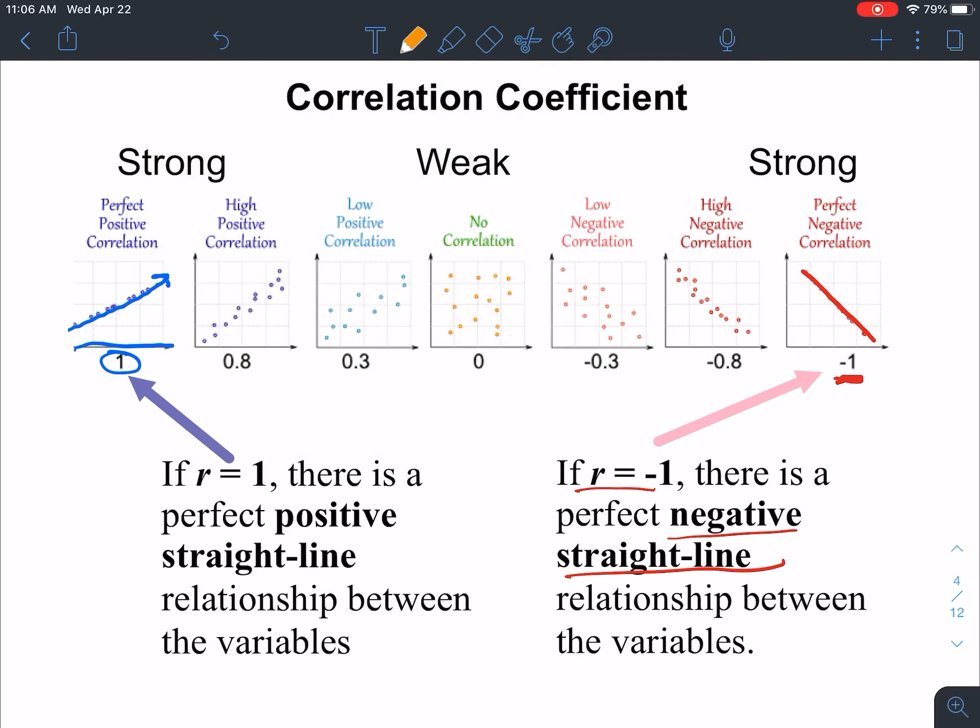Key thing to notice right in the middle, both ways coming from a positive one and coming from a negative one, notice the points are starting to spread out more and more. We say it has a weak relationship or we say it has no correlation. The more and more those points are spread out, we can't really tell if there's a relationship between them or not. So this is a great chart, so I highly recommend maybe writing this down, taking a screenshot of this, whatever you need so that you have it.